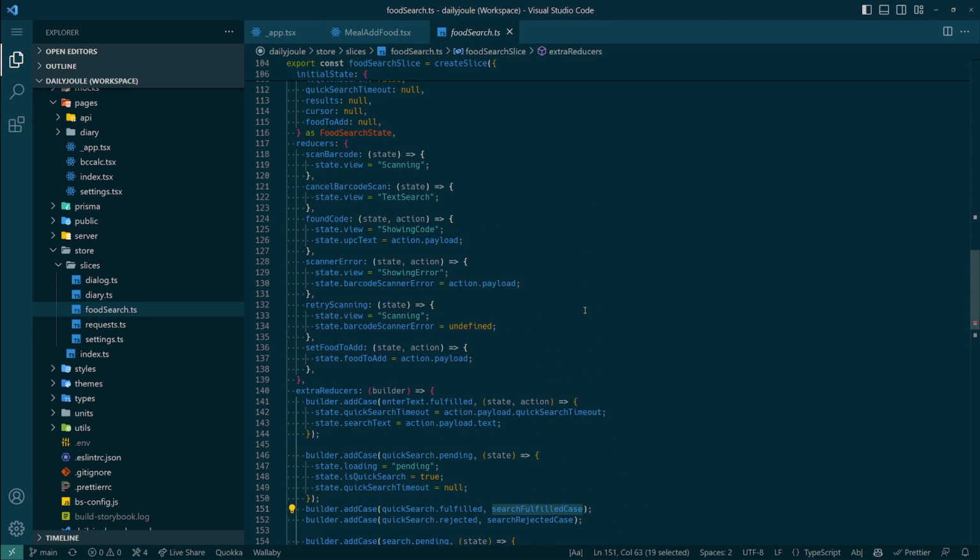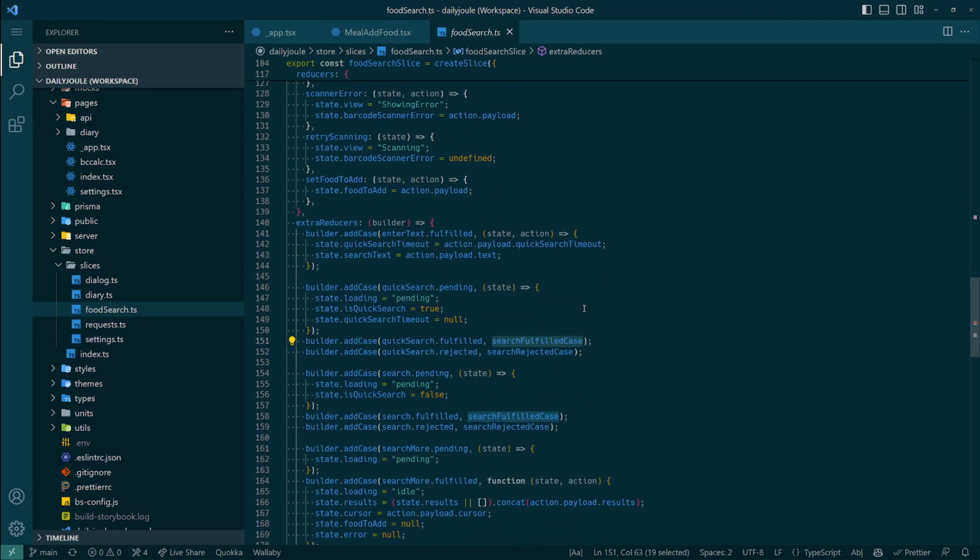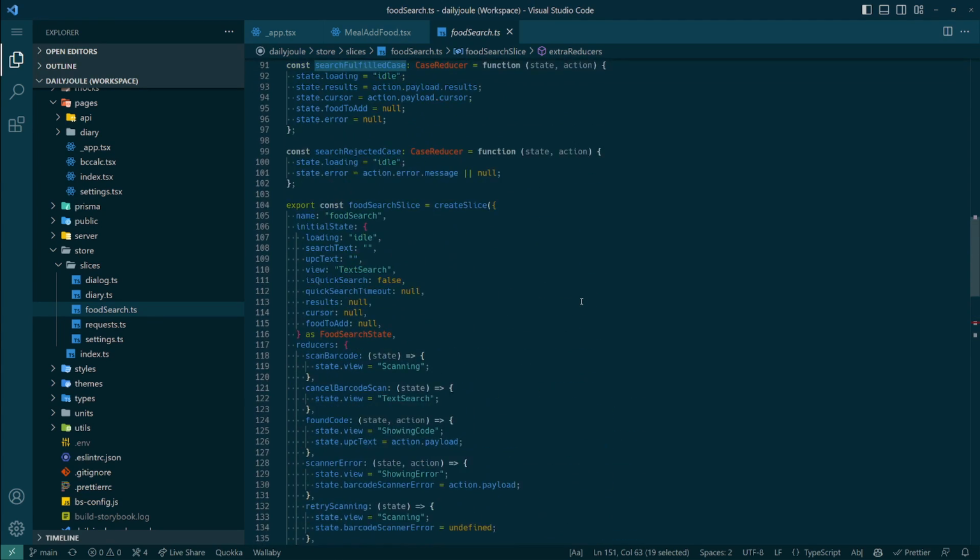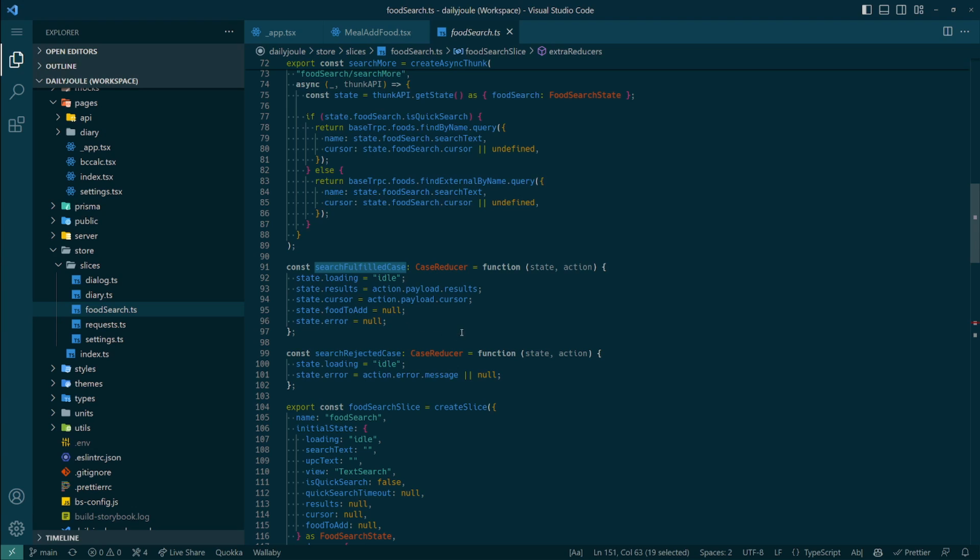So what we can do, we already, all right. So last time for the infinite scroll, we had converted it so that instead of the return from our search procedure being an array, it's now an object that has a results array and a cursor.